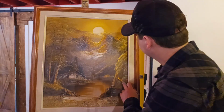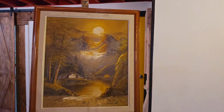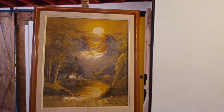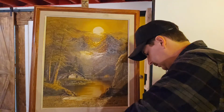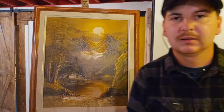There's greens in here too, so I might add a little bit of green. What's that? It's blue. Ooh, I might put some of this in there somewhere. Highlights maybe.